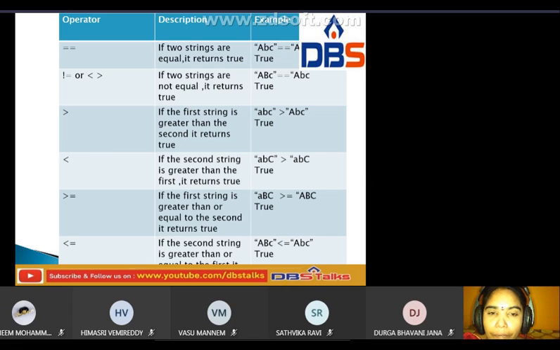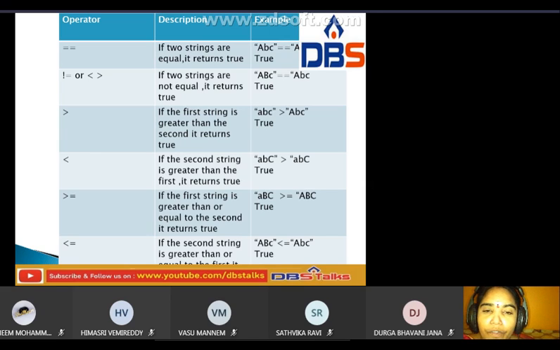But for example, capital A, small b, small c is not greater than or equal to capital A, capital B, capital C, so in that case it returns false.